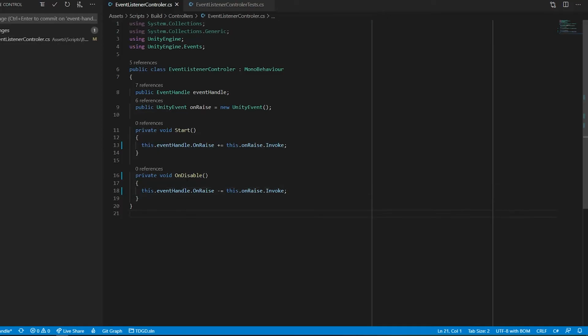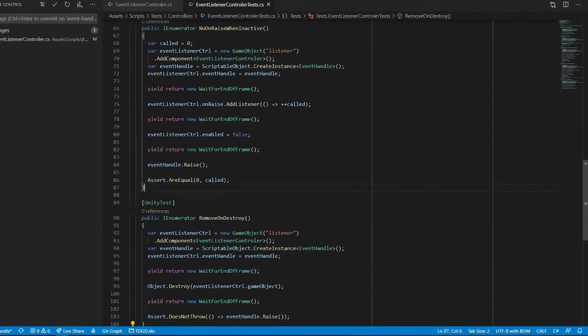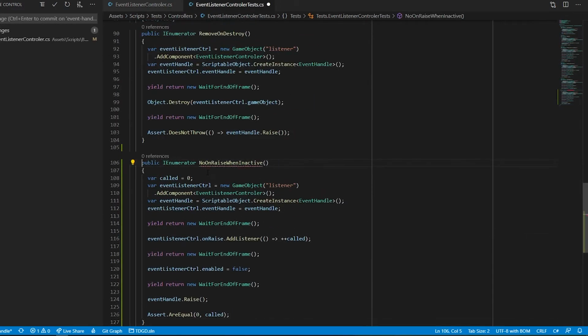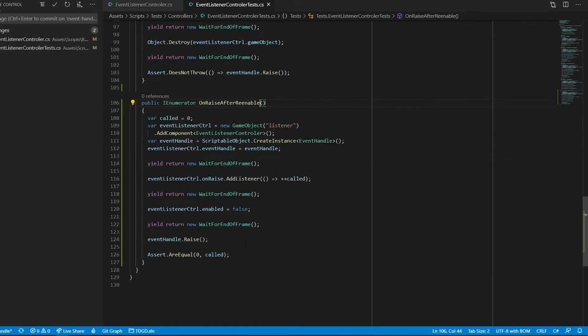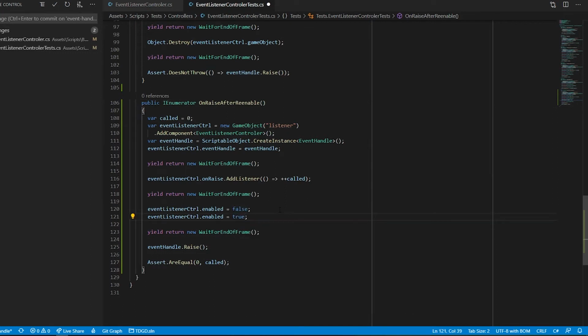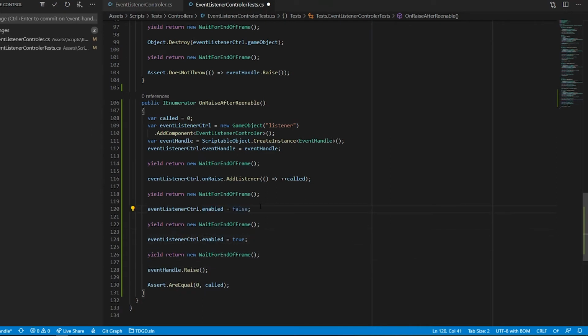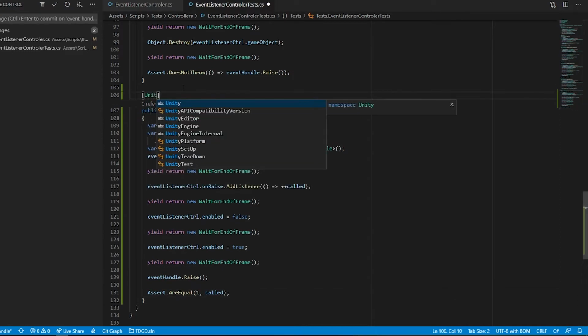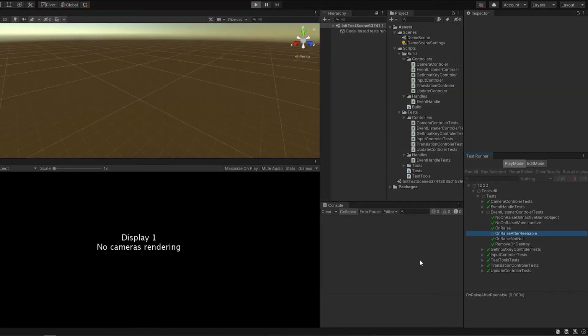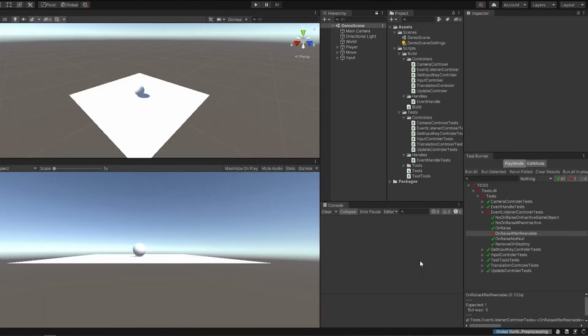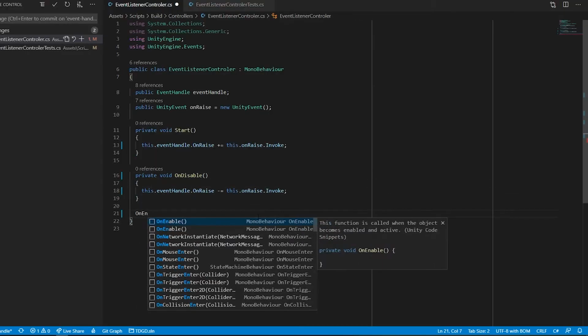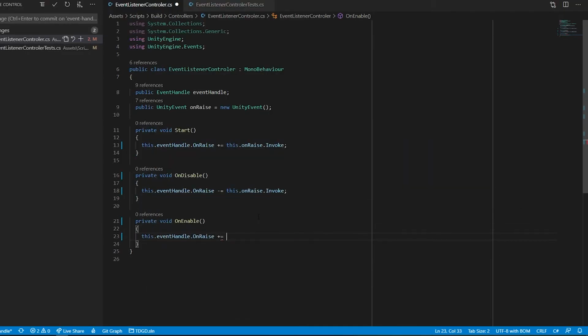But now that we are using onDisable, we have to make sure that we reconnect our component when we re-enable it. The corresponding test will simply disable a component and in the next frame re-enable it, and we will check against the counter of 1. Similarly to onDisable, we will use onEnable for this implementation.